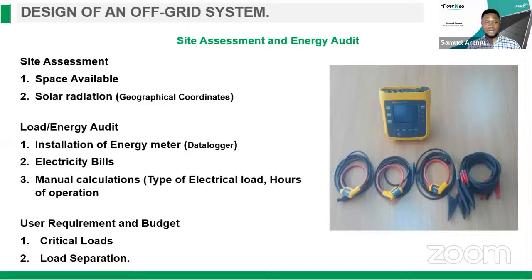So there are three basic means to really know how much energy is being consumed by this firm, or by this small office we're actually looking into today. So one is that for bigger industries, it might actually be difficult to start counting the number of equipment or appliances they have in that office or in that industry. So our best bet in this scenario is to install what is called an energy meter. So you can install this for, let's say, a day, or you can install up to a year, a month, 2 weeks, to capture the energy they truly consume in that duration.